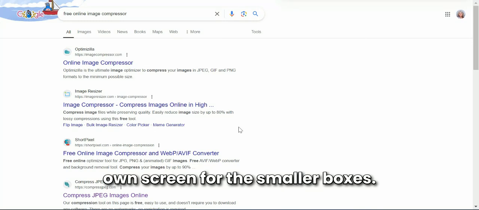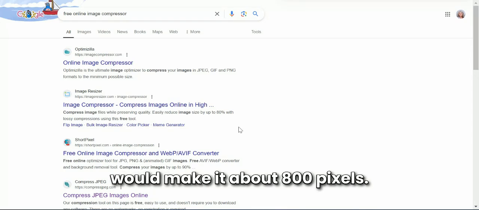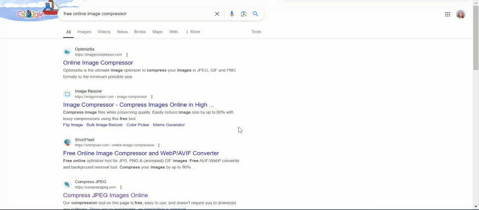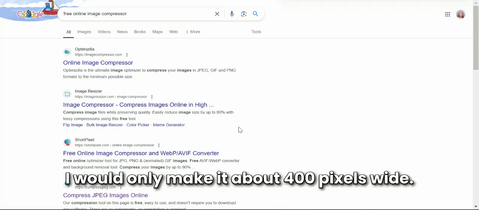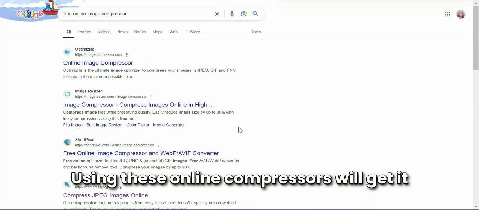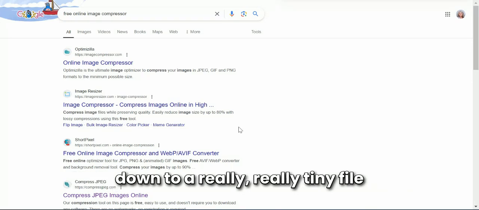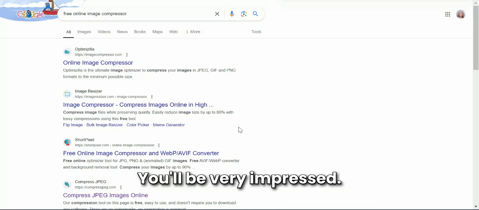For the smaller boxes, if it's half a screen width box, I would make it about 800 pixels. If it's in a 3 or 4 column size box, I would only make it about 400 pixels wide. Using these online compressors will get it down to a really tiny file size without affecting the quality. You'll be very impressed.